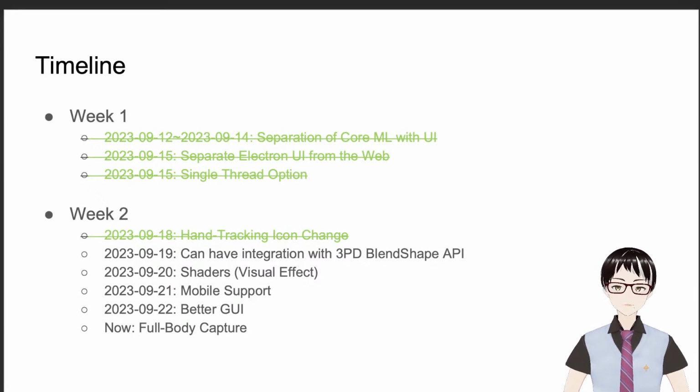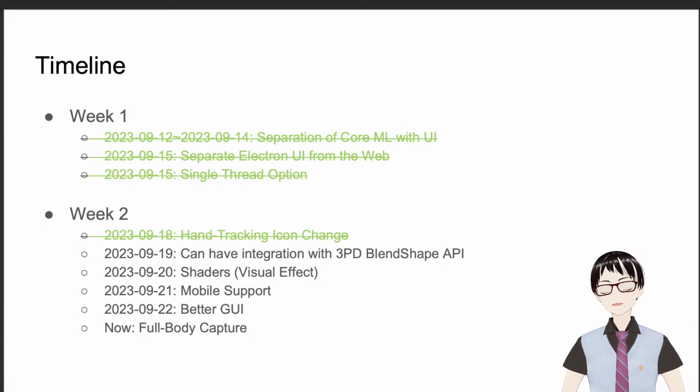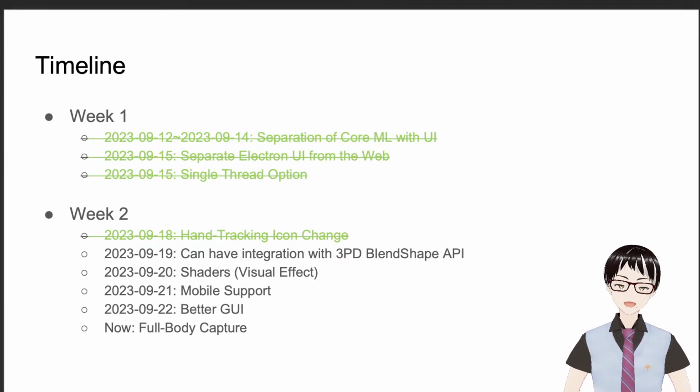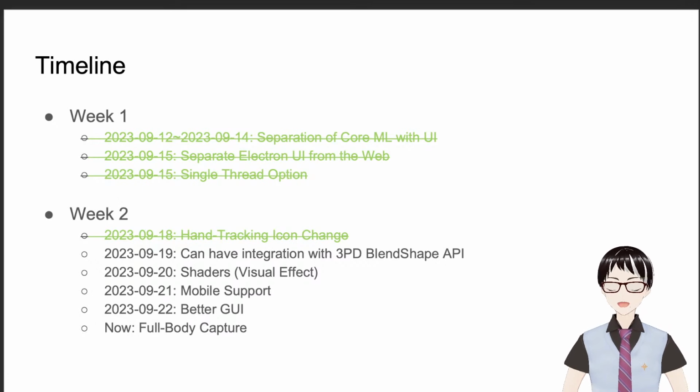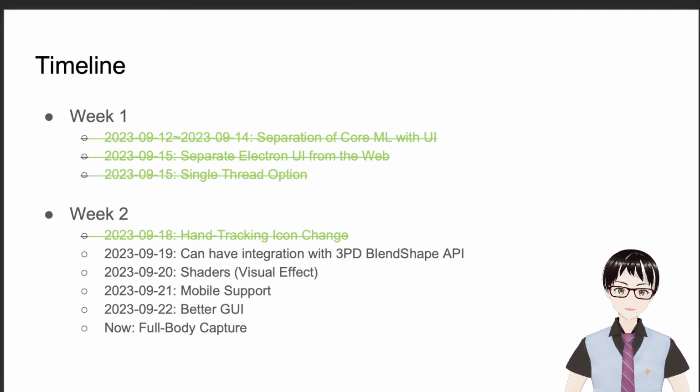Actually, no, we will be checking the shader. I hope I get it to work as well. But it seems like it's not a short-term project that can be done within 2 to 3 hours. We might need to spend more time on this, and it needs more study.